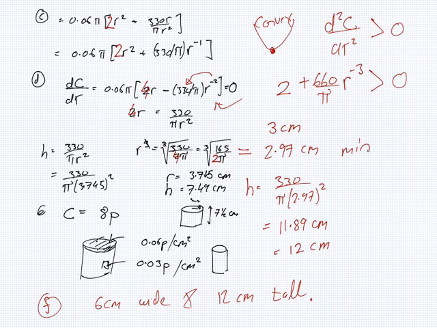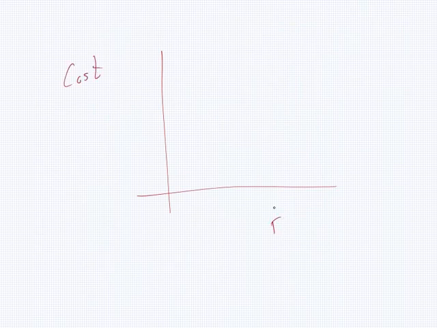No. Can we find the maximum point with that? Thank you for your honesty. Go on. Can we find a maximum? Your original point was right. Because there's only one turning point, it means there isn't a maximum for this. The reason is the graph looks like this. If this is the cost, and this is the radius, it's doing something like this. Where this point here is the answer we got, 3 centimeters about.